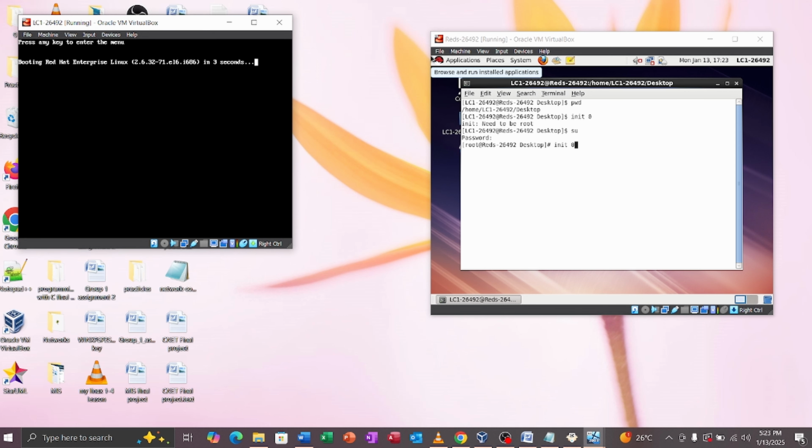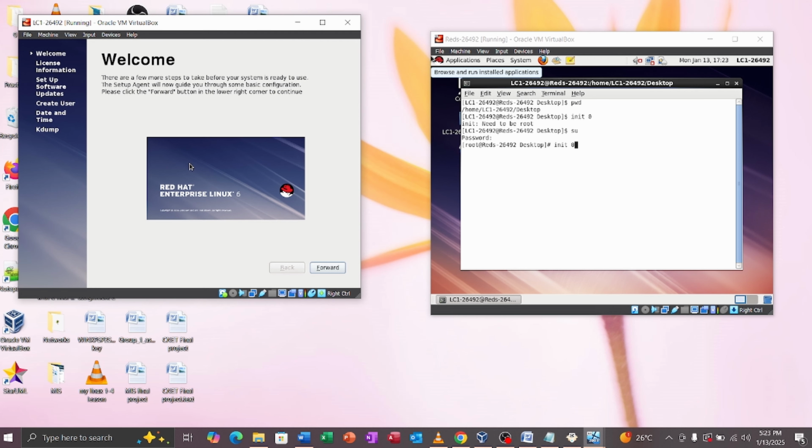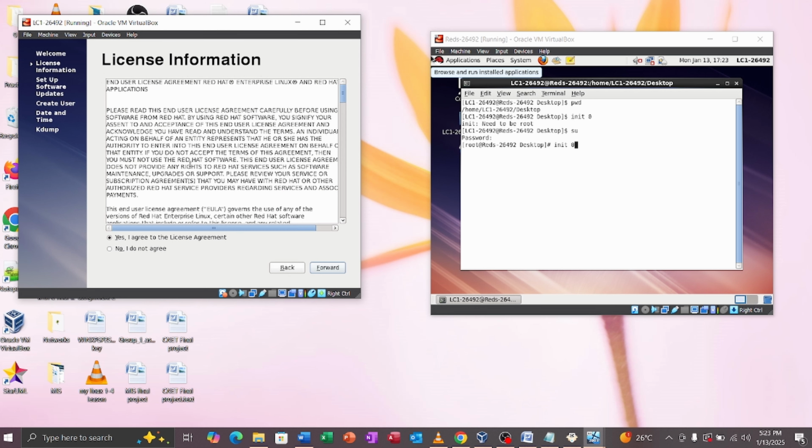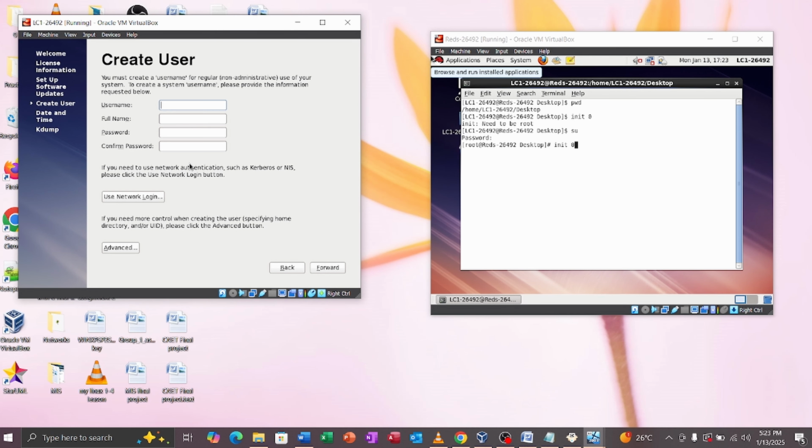When it starts, you wait for those seconds they ask you to wait. Yeah, now it is coming. You go forward. Yes, forward. You go forward.